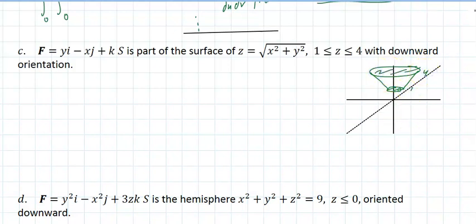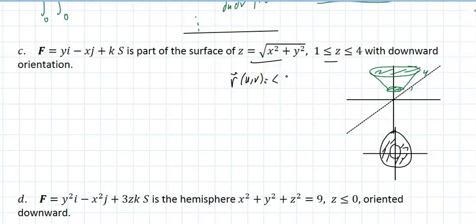On the floor, that looks like that. So in this case, what do I want? Well, they already gave me z, told me what that equals. I know how that works. So I'm going to go automatically for r. You could go for r and theta if you like. You could go for u and v. The book likes u and v, whatever makes you happy. So this is going to be u the cosine of v, u the sine of v, and this is going to be just u, right?